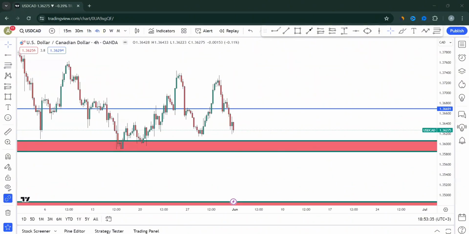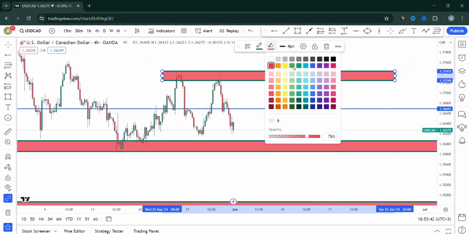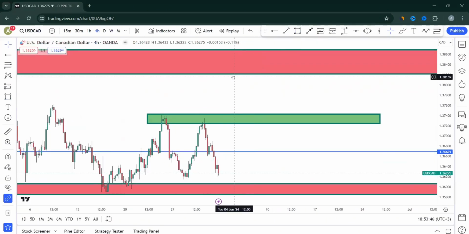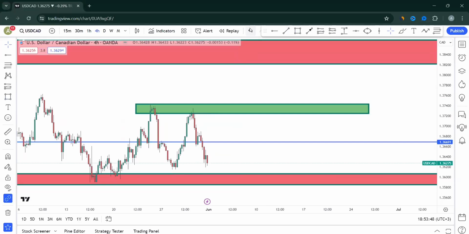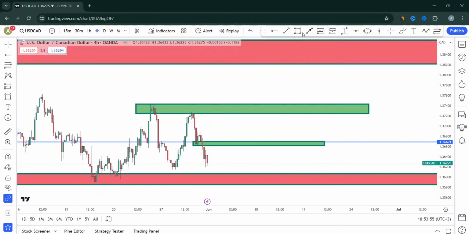You can mark it, we have this area here that you can mark, right? I'm just going to change the color to green so that it can help those who are scalping in between here. When it changes trend, you can first target this area because it's not tested. You can see price did not test this area, right? So when it comes and taps into this area and changes trend, you can target this area. If it reacts a bit and breaks above, you can target this area. If it breaks above again, you can target this area.